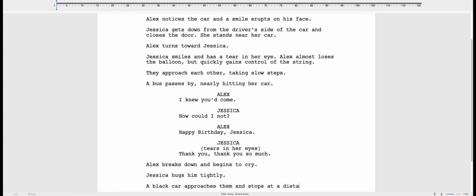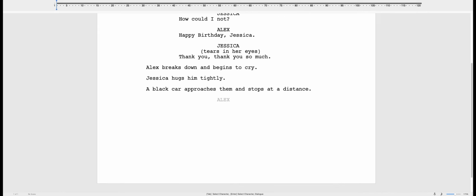They are watching. We don't know who they are. I just created that character on the fly. And then Alex says, again we are back to dialogue. So you have to format accordingly, select character, pick Alex and write his dialogue. Did you notice that when you typed J, you got the suggestion for Jessica, and automatically Final Draft recognizes that there's a dialogue between Alex and Jessica, so it automatically recommends.